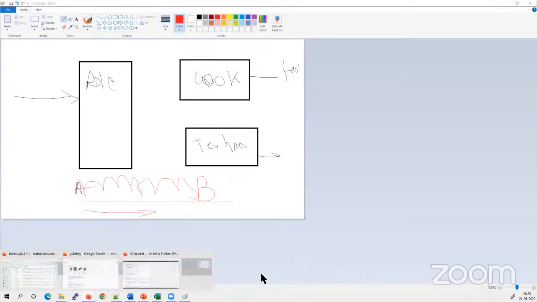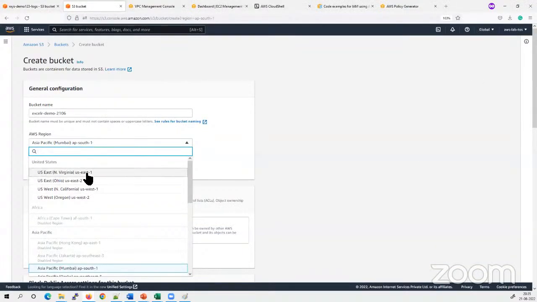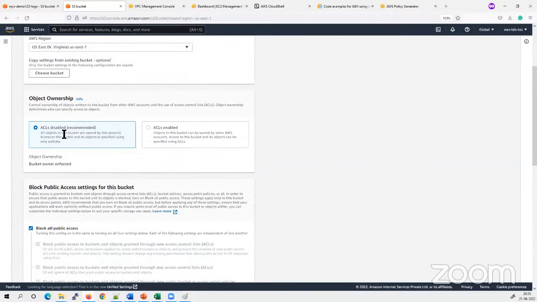Okay, over to our bucket. Here is my bucket, and I select a region. Let me go and select a North Virginia region. Now, it doesn't matter where you are creating, but if you are using it just for practice purposes, I recommend you go and create in the North Virginia region. Then I have bucket ownership. This is one of the features which I will explain to you later on.